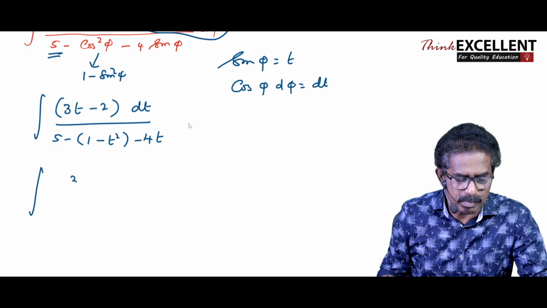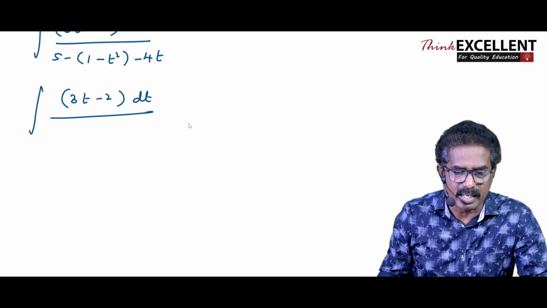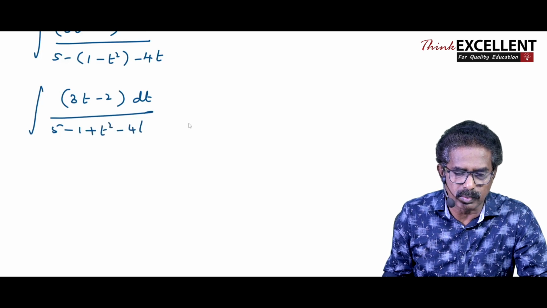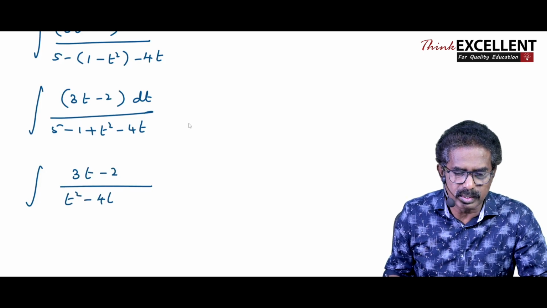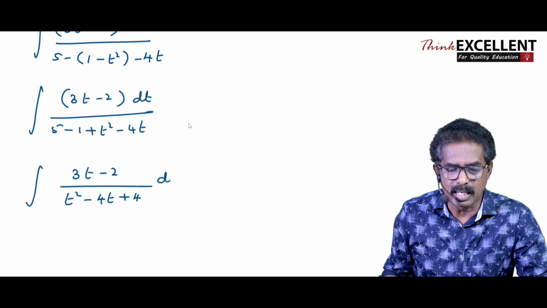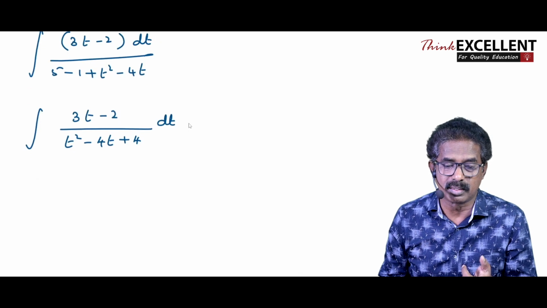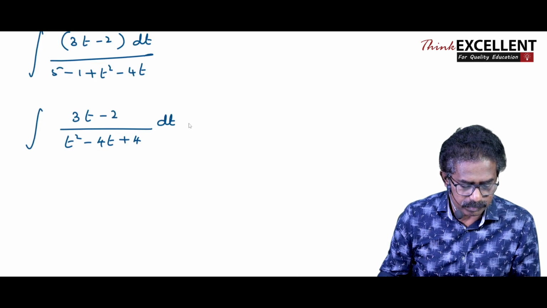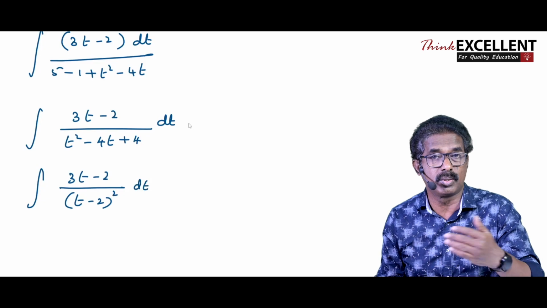So integral 3t minus 2 of dt by, expand it, phi minus 1 plus t square minus 4t. You are getting a trinomial in the denominator, 3t minus 2 by t square minus 4t plus 4, right? Now like previous question you can do, but அதை விட நீங்கள் எப்படி ஈஸியாக செய்யலாம்னா பார்ஷியல் ஃப்ராக்ஷன் யூஸ் பண்ணி கூட செய்யலாம். ஏன்னா டினாமினேட்டர் ஒரு பர்ஃபெக்ட் ஸ்கொயராக வந்துடும். So you are getting integral 3t minus 2 by t minus 2 the whole square. You can do in this way also. There are certain sums you can do in different ways.